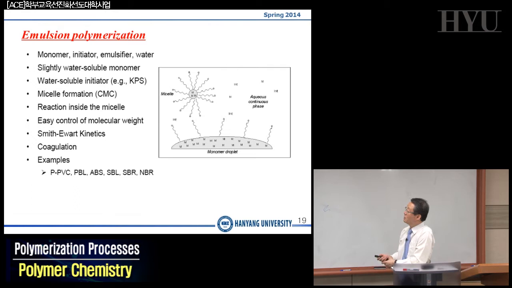Finally, we can talk about the emulsion polymerization reactions. You have your monomer, initiator, emulsifier rather than suspending agent, and the water. Okay? So emulsifier is usually a detergent as well, detergent or surfactants. Okay, so surfactants, and depending upon how many hydrophobic methylene units you have in your detergents.